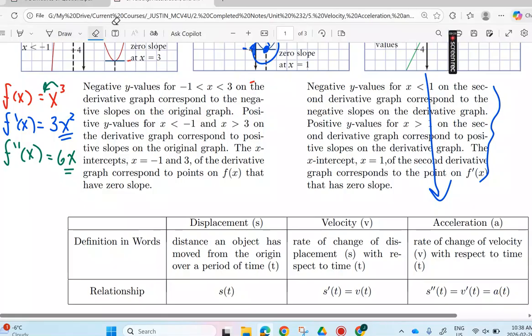So what's the difference between the two of them? Well, think about driving a car, okay? Displacement is just how far you traveled over X amount of time. Velocity is your speed that you're traveling at. So if you are driving on the highway and traveling at 100 kilometers per hour, that's your velocity. So let's say you don't change that, you're on cruise control. Then your acceleration is 0, which makes sense because that means your velocity looks like this. At 100, you haven't accelerated or decelerated, so your acceleration is 0.